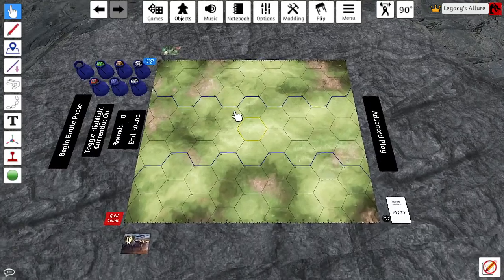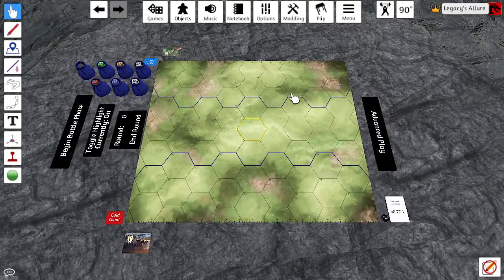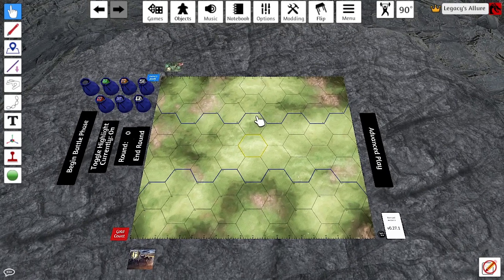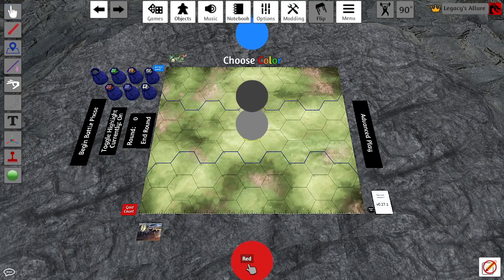So once you are in the mod, I'm going to show you how to play a Blitz game, which is a game in which we don't draft. And in order to pick out the Blitz armies, what you need to do is change your color. Go to Change Color, go to Red.